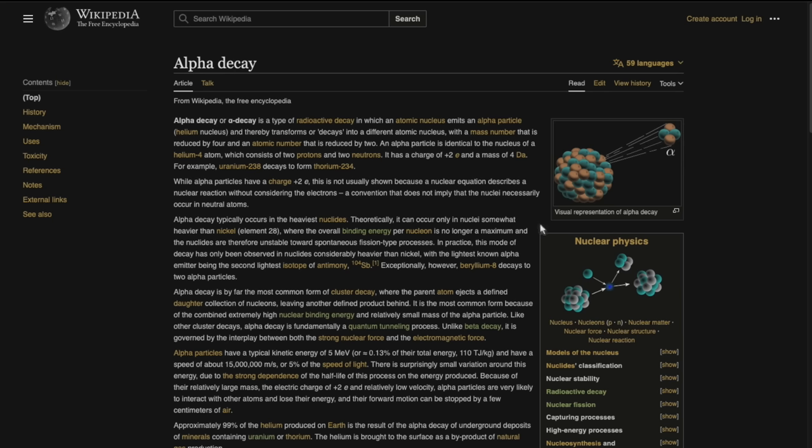Strong force holds together the protons and neutrons in the atomic nuclei. Strong force here, like we talked about, is what holds the quarks together, and through another variant of the strong force, it holds the protons and neutrons themselves together. It's also known as the color force. It controls the quark's color property as it operates. The quarks constantly change color by exchanging virtual gluons, and the gluons are the force carrier particles between quarks.